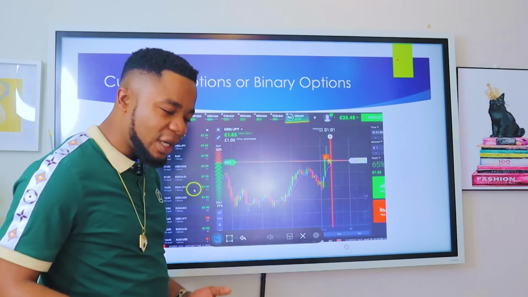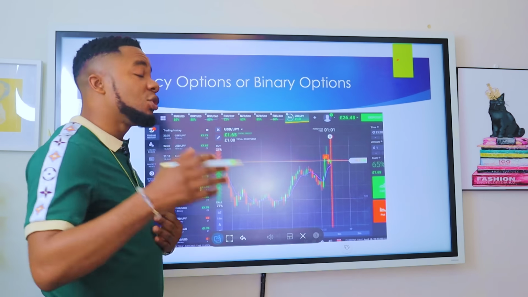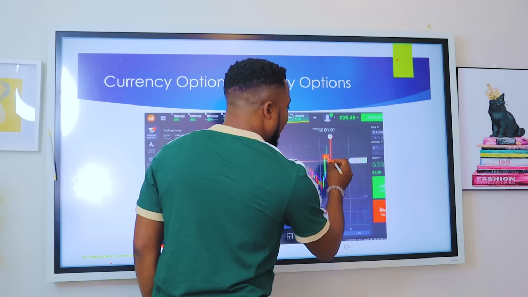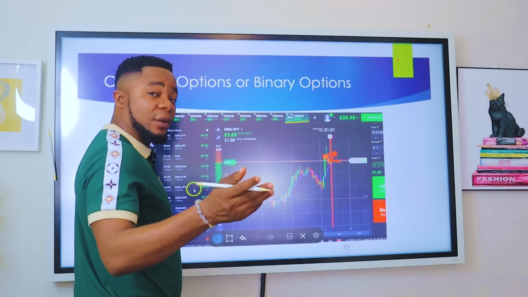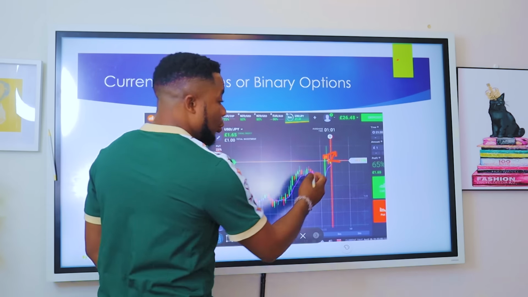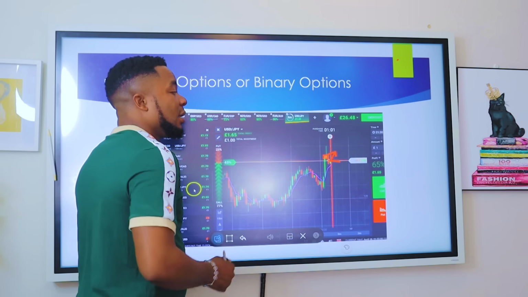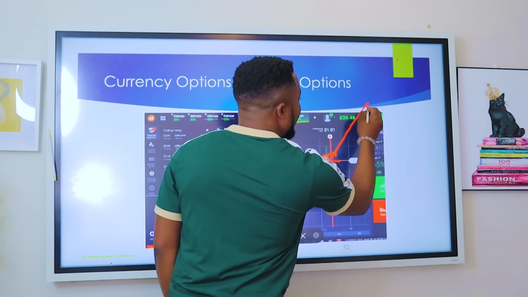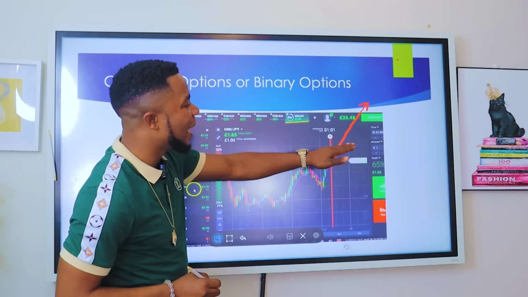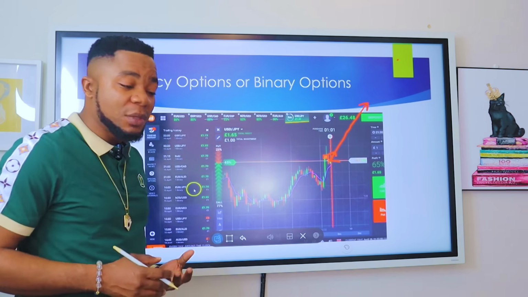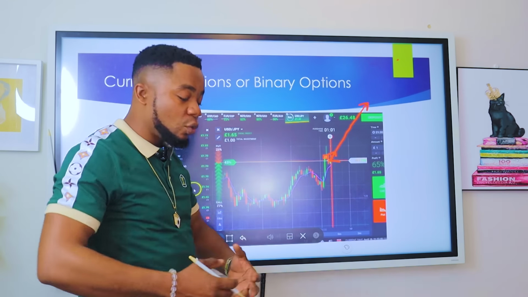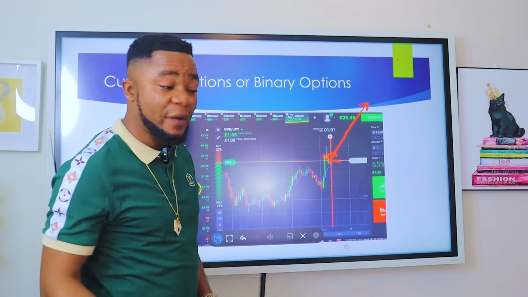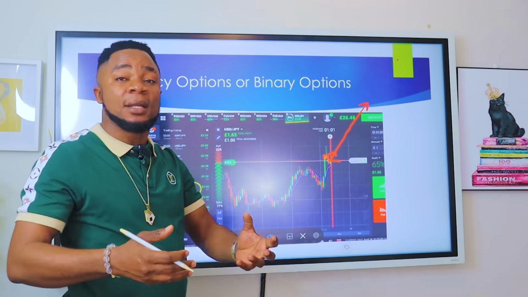But in forex, which is retail forex, something which I should advise everybody to do, if you place your trade here and you are predicting that the market will go up by the end of that time frame, let's just assume we are using 1 minute or 5 minutes. You predict that by the end of 5 minutes, the market will go up. If by the end of 5 minutes, the market has gone up by, say, 10 pips, you'll be paid in terms of those pips. And let's just assume now in forex you have what we call leverage. You are able to leverage your account. Maybe your broker has given you a leverage of 1:500. And it means if you have a leverage of 1:500, everything in your account has been multiplied by 500. All right.